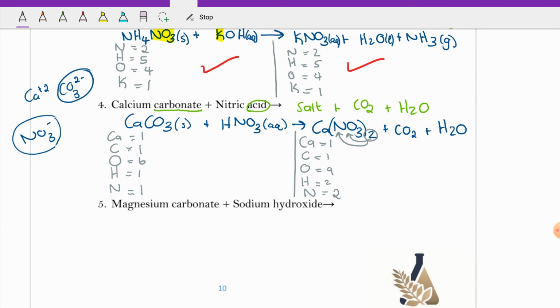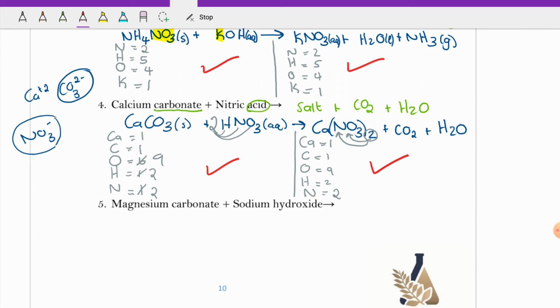Now, let's see how we can balance this. Let's look, for example, at the hydrogens here. You can see 2 on this side, but only 1 on that side. So to make this simpler, I'm going to place a 2 over there. So that will give me 2 hydrogens, 2 nitrogens, and 6, 2 times 3. Remember, this times in every atom. So that will give us 6 plus 3, which is 9. And now you can see both sides are balanced, and your reaction equation is therefore balanced.